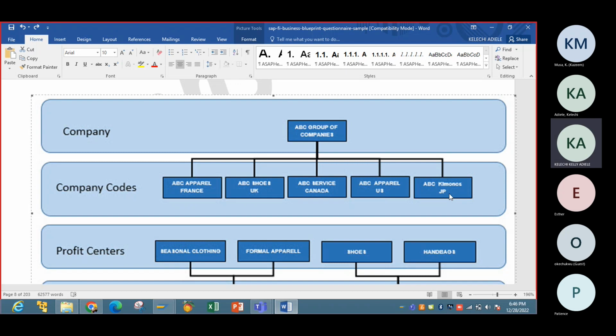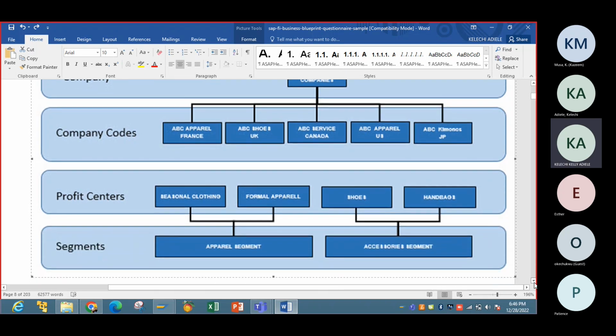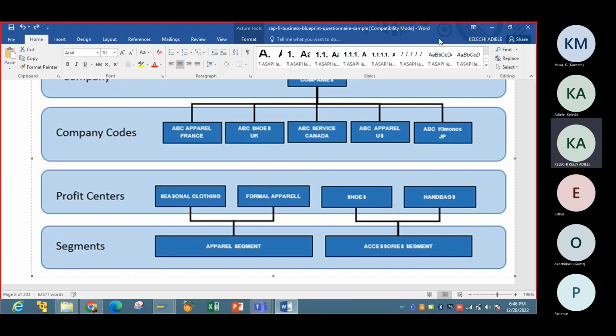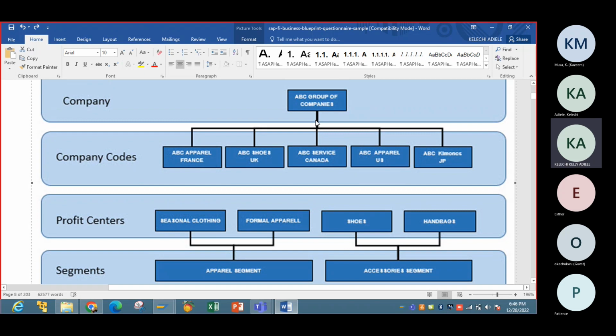So basically we have the company codes that are individual companies that make up a group. And as we go on, we're going to see some other structures. We have looked at the segment, we have looked at the profit centers, we have looked at the business areas. So the essence of assignment is to create this flow. This black diagram here is what assignment is all about, so that we can link the company codes to the company and every other organizational object that we have created so far. That's the essence of assignment.